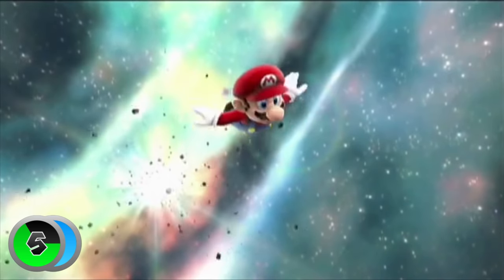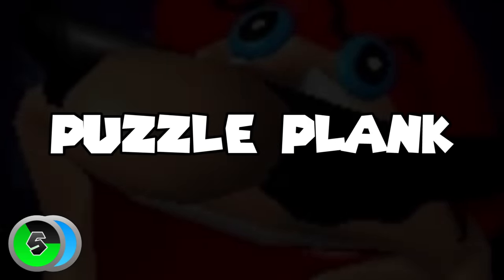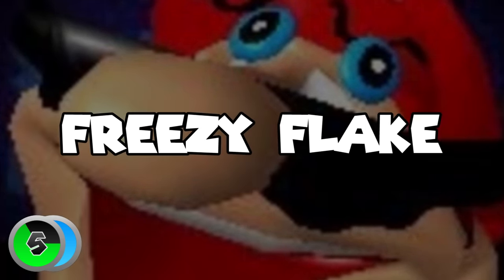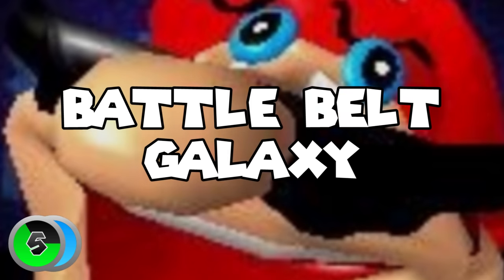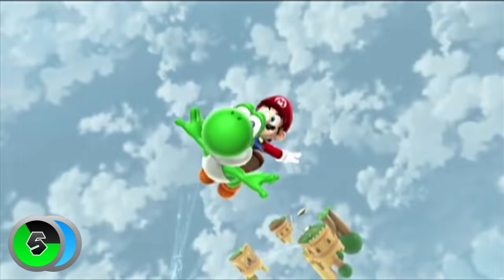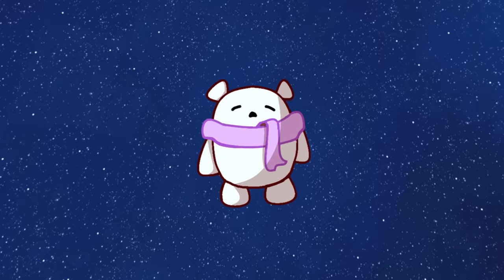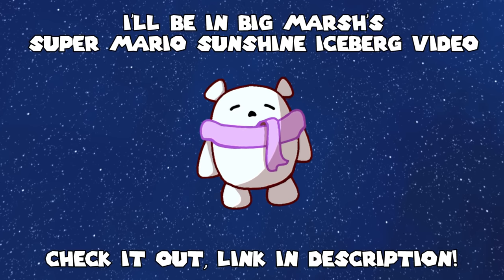And finally, just as a small side note, Spin-Dig, Flipswitch, Puzzle Plank, Hightail Falls, Cosmic Cove, Honeybloom, Cloudy Court, Freezy Flake, Supermassive, Space Storm, Boo Moon, and Battle Belt Galaxy all had some minor changes made to them before the final release. Jeez, that was a mouthful. Well, that covers most of it, if not all, of the E3 trailer. And that's about it for all I have to say. Thanks again so much to Sunflower for having me, but now I'm handing the mic back to him.